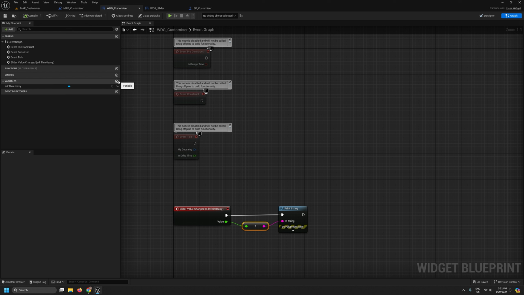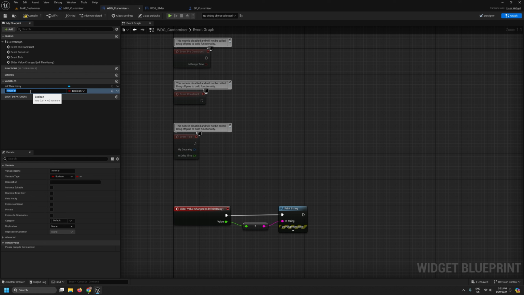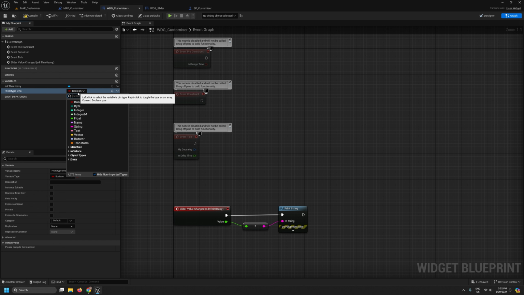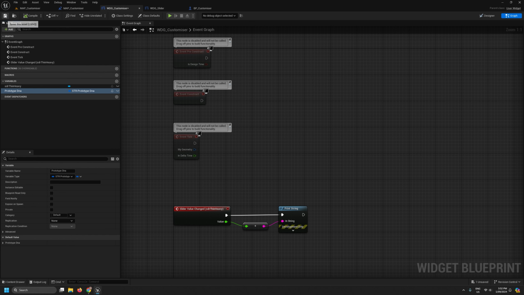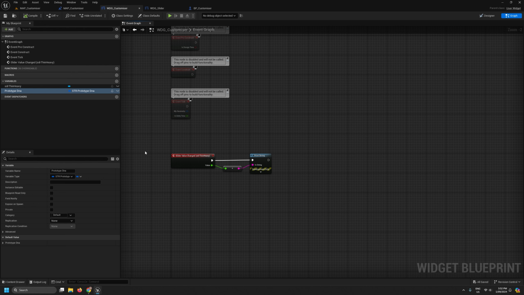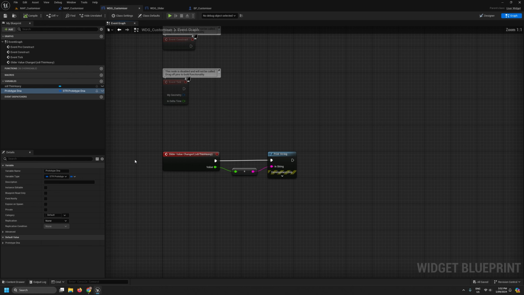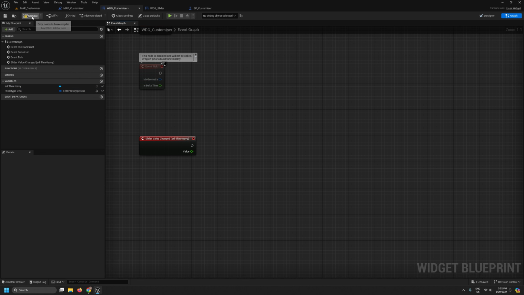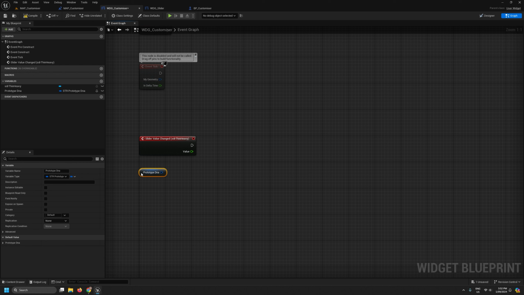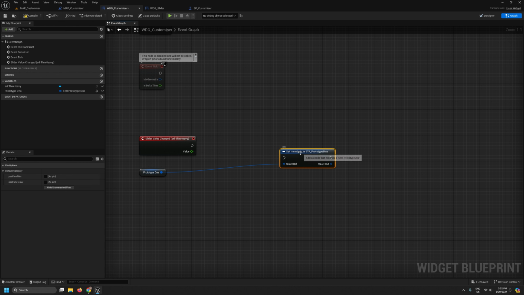So on our customizer, we want to have a copy of that structure in a variable. So let's call it DNA. Now that we have that structure, we can get it, and we can set member variables on it. We want to expose both thin and heavy. So remember, this is our thin heavy slider. So we want the thin heavy pins exposed.